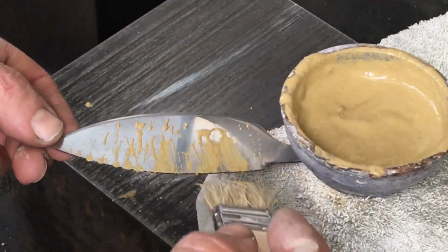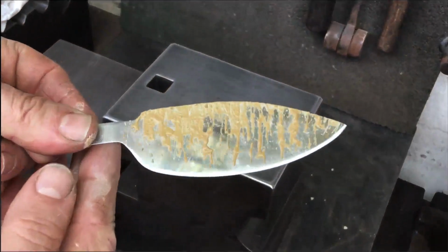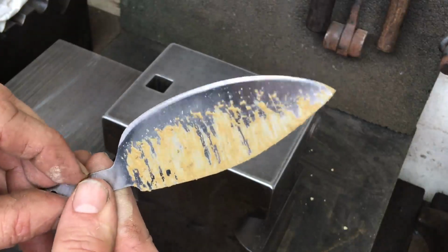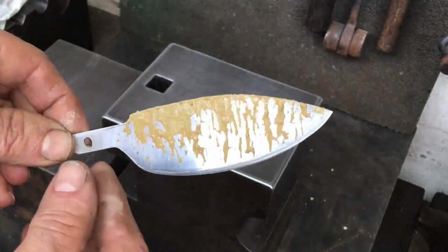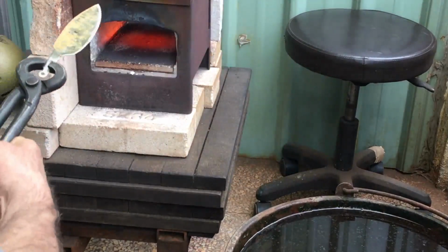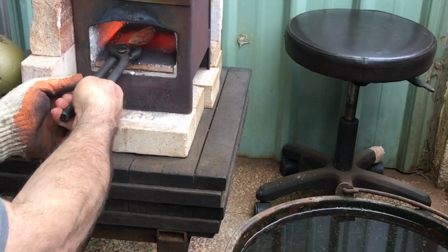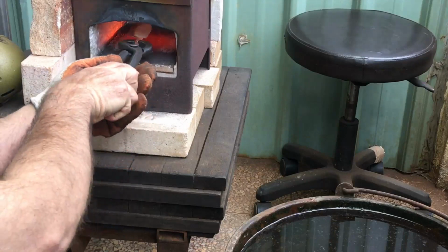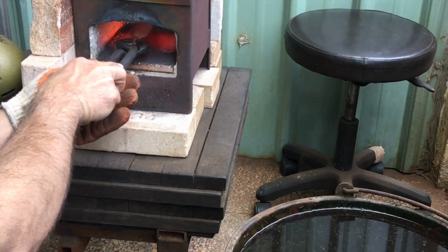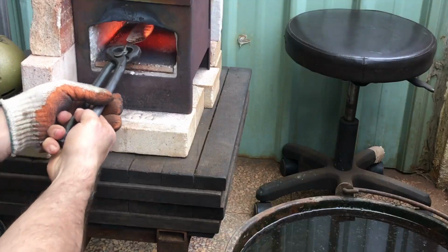This is maybe not a really out there sort of idea to create a pattern on a blade, but I have a couple of other ways that I've been experimenting with that are definitely out there, and I'll show those at a later date. This is a martensitic or magnetic stainless steel, and for the time being, I'm not going to worry about it losing hardness from leaving it in the fire too long.